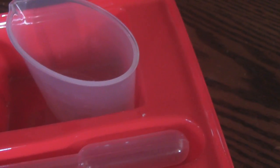So, this is a beaker. It says it's called slime powder, experiment tray, I guess. So yeah. Go get warm water, I guess. Let's get to reading the instructions, I guess.